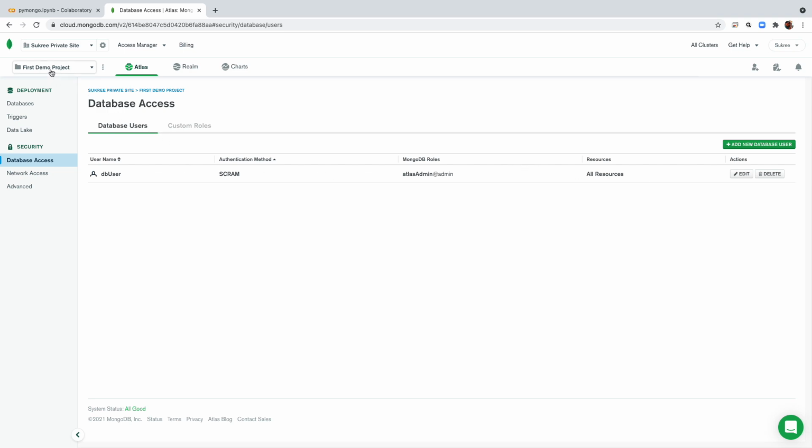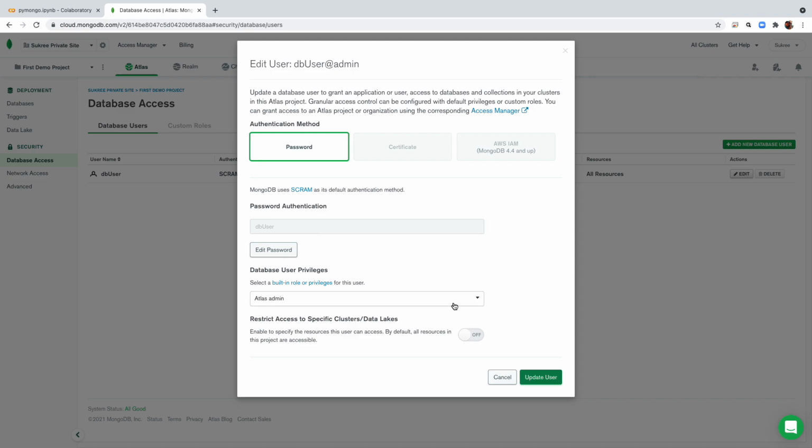Okay, so I hope that you still remember. If you cannot remember, you can edit and change the password here.